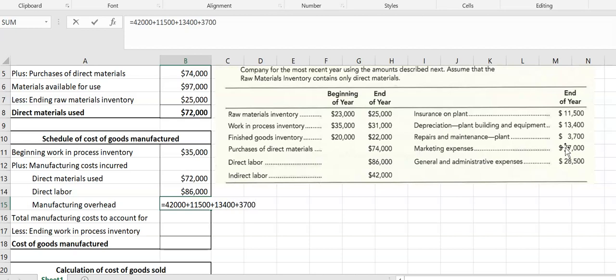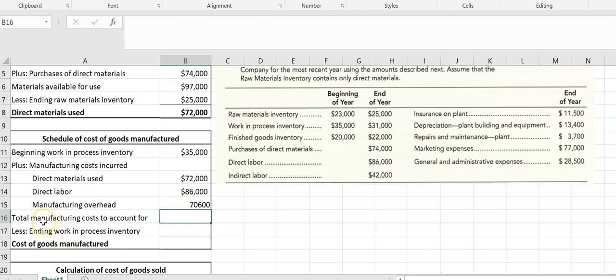So after adding all these numbers, this is how you will write it, and look in the function column, it will also show what we are writing as a function in a specific cell. So now if you press enter, you will see that it automatically adds up all those numbers, and it will show you your total manufacturing overhead cost.